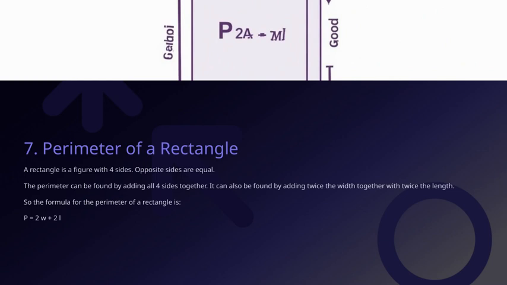This leads us to the formula for the perimeter, which is P equals 2 times the width plus 2 times the length. Understanding this formula is key because it connects to the overall theme of understanding shapes and their properties. It shows us how the dimensions relate to the total distance around the shape, which is what the perimeter measures.